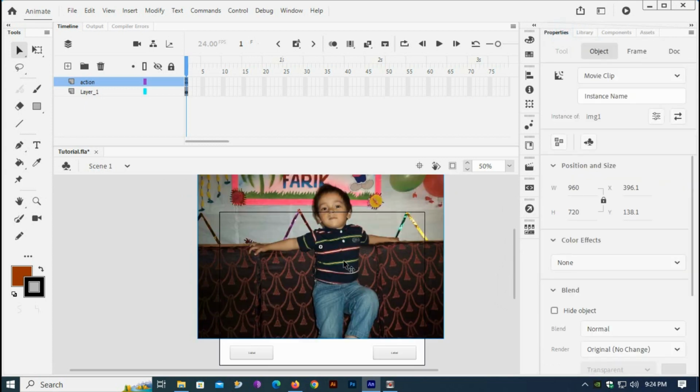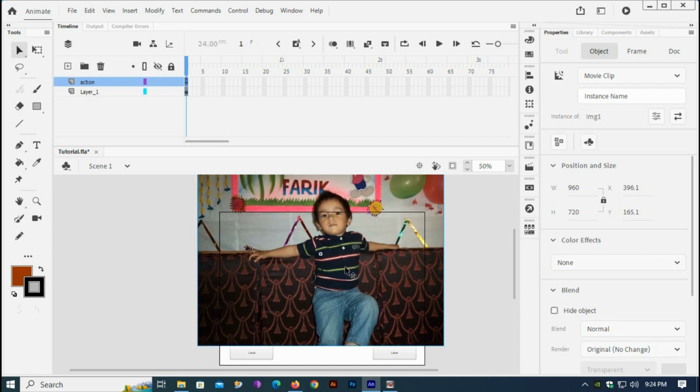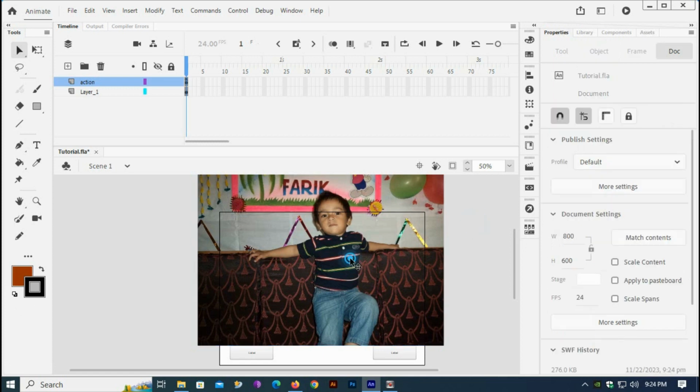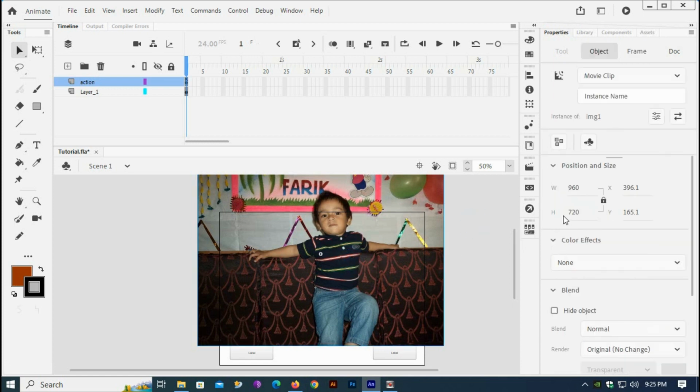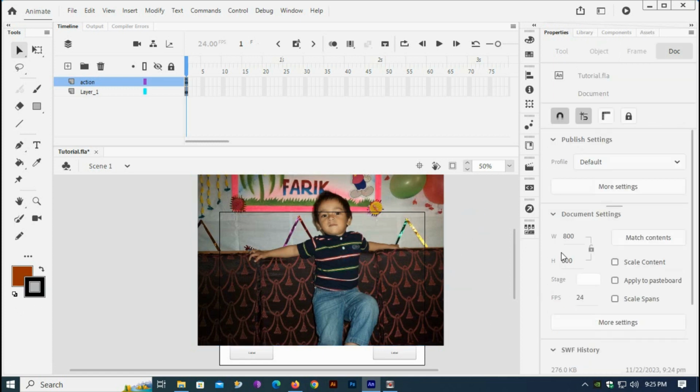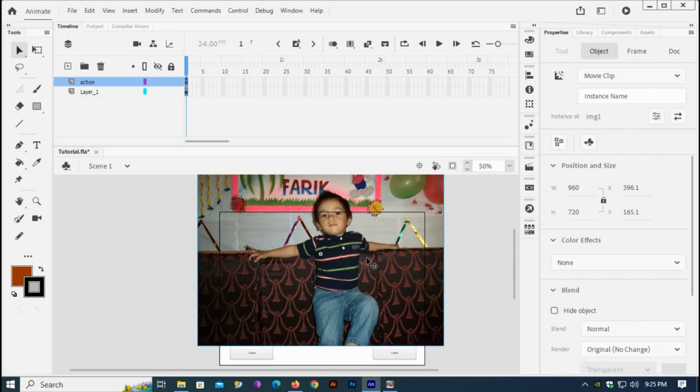I want here actually. I have the stage width and height 800 and 600, so I want its width 800 and height 500. Okay, let's change it.